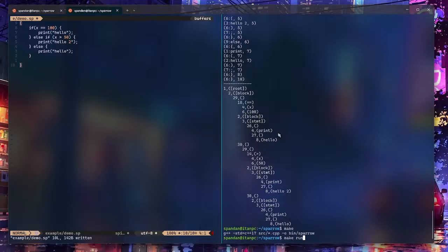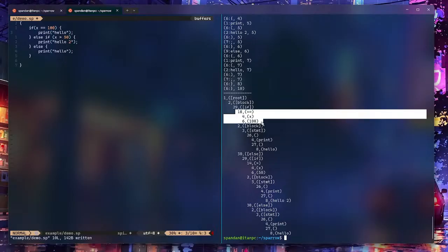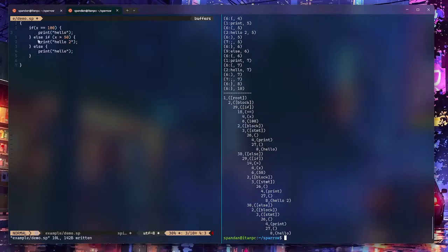If we make run now, right? So yeah, we get this block, right? In our root program, we get this block, and this block has an if statement, right? Directly here, if statement, where there is a condition, and the condition is this, right? Because if statement's first child is always a condition, followed by this printf guy, right?